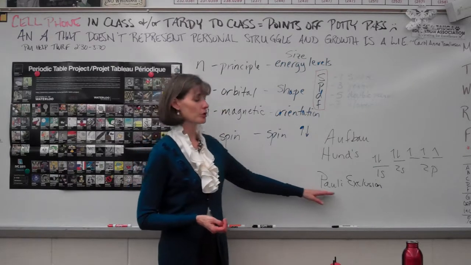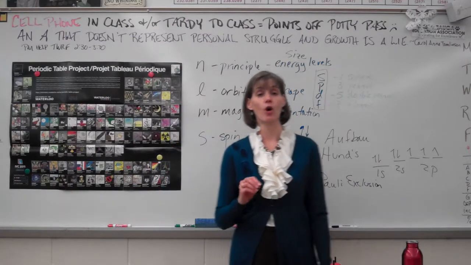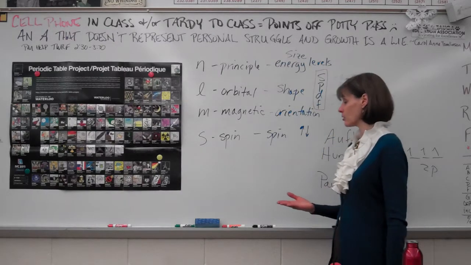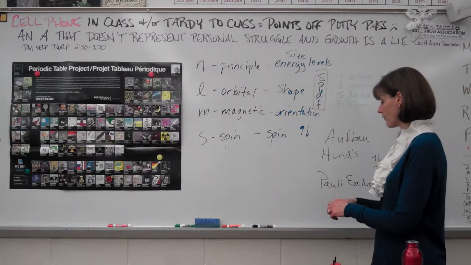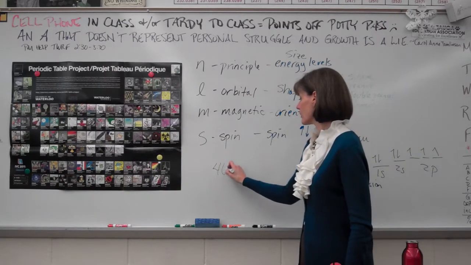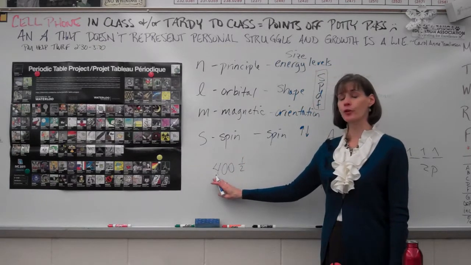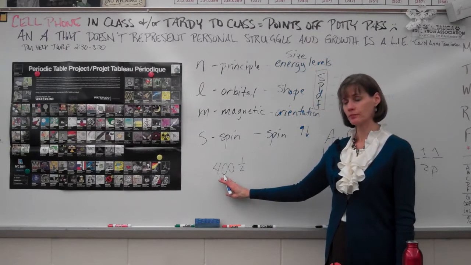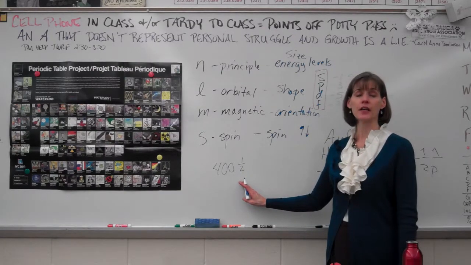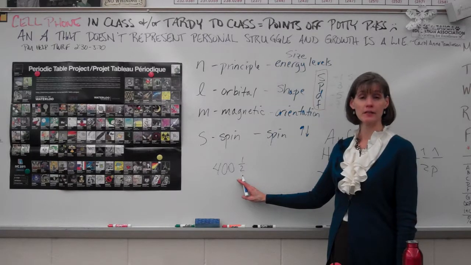And the Pauli exclusion principle tells us that no 2 electrons in an atom can have the same set of all 4 quantum numbers. Okay? At least one of the 4 quantum numbers needs to be different. So you could have quantum numbers like, well, 4, 0, 0, +1/2. That's an electron in the 4th energy level, s orbital, lines up around the XYZ axis, and has a clockwise spin. Okay? That element is potassium.